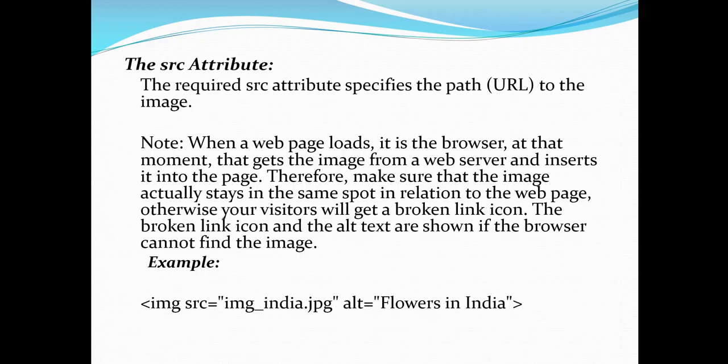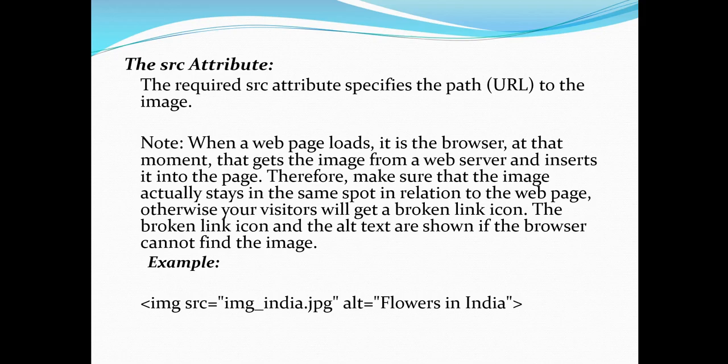Let's look at the src attribute. The src is used to specify the path of the image. When a web browser loads the page, it is the browser at that moment that gets the image from a web server and inserts it into the page. Web browser is doing that work. So we make sure that the image actually stays in the same spot in relation to the web page, otherwise your visitors will get a broken link icon.